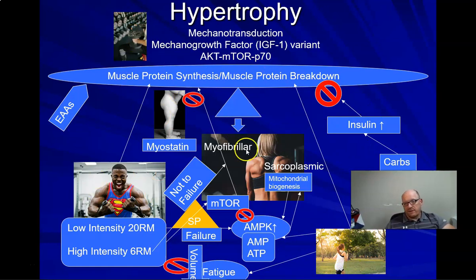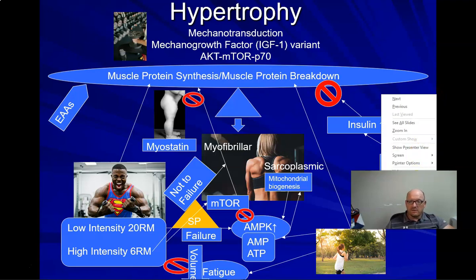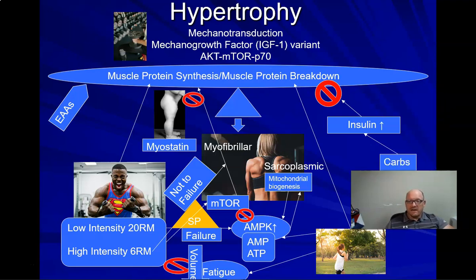I won't talk about mechanotransduction. I just wanted to talk more about this basic understanding of skeletal muscle hypertrophy, some of these inputs and outputs that result from what we do in training and what we do with nutrition. So I hope you found this slide helpful. Again, it's just a summary. I'm sure somebody could pick it apart, and maybe somebody will, but hopefully the general understanding of it will be helpful.